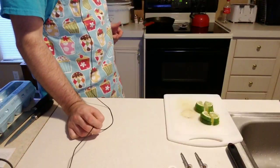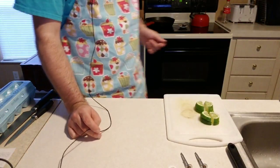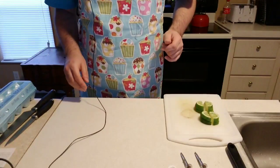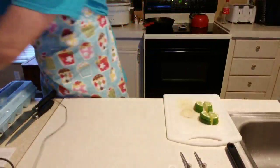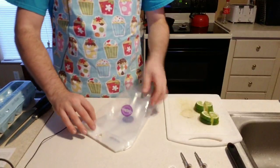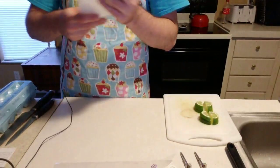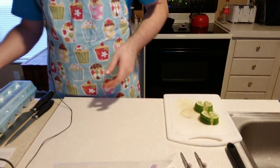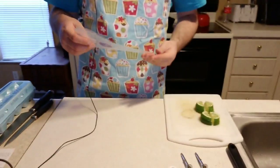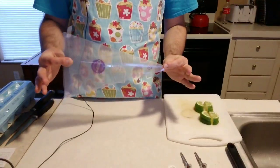All right. We have 5 more minutes on the cupcakes, and then we will still have to let them cool for a bit. So what I'm going to do is show you guys how I set up a frosting bag. By doing the frosting first, even though it was a necessity, I've completely thrown off any sense of flow that I had with this. Like with last time, I'd be making the frosting right about now, but that had to go first, so I'm kind of floundering. Alrighty then. So, frosting bag. I skipped right through doing this with you guys last time, so I'm going to show you step by step how to do it now.